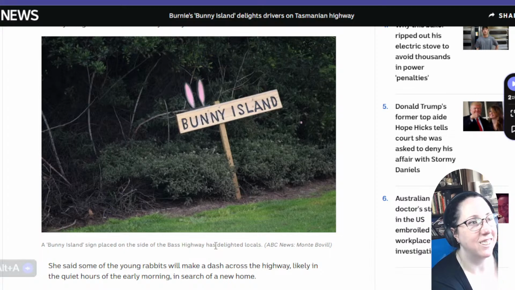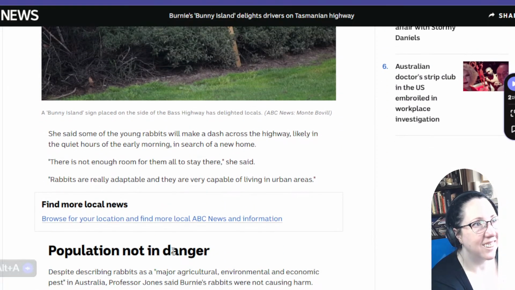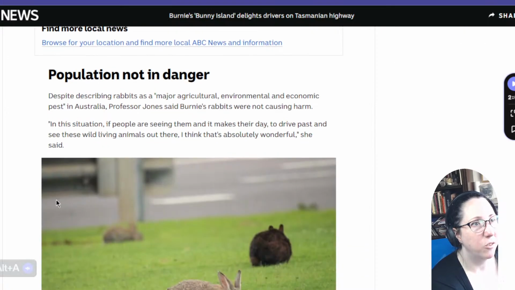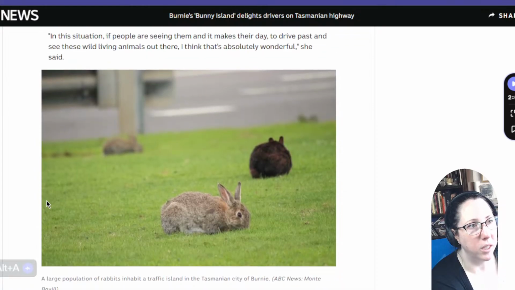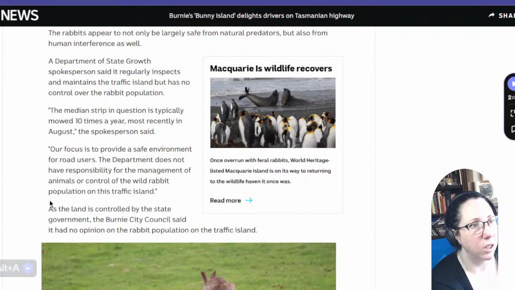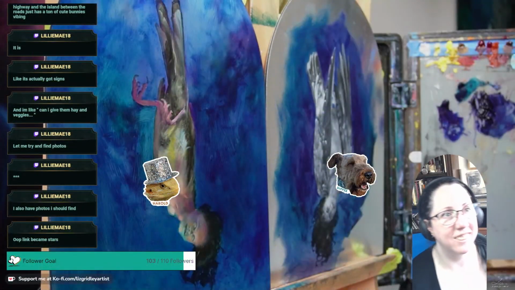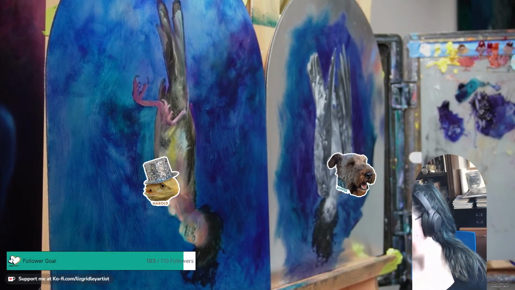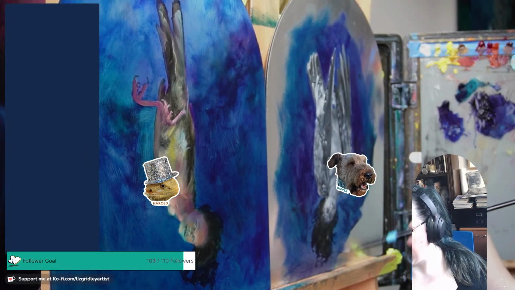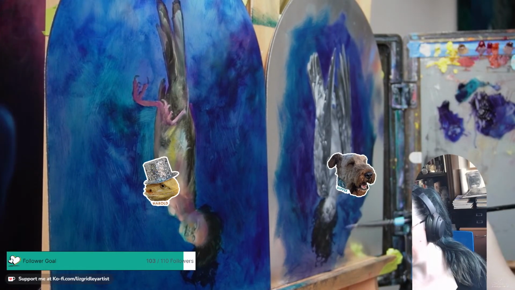Oh, okay, so they're like homemade signs, not the like council-made signs. That's still very cute. Some of the young rabbits will dash across the highway. Oh. But yeah, they're definitely spread. It would be an area where some would stay and then some would go around. Bunnies, those are the whitetail. Squish, squish, squish. Thank you for sharing the article, Lil. That's very nice. Yeah. There you go. Things I didn't know. If we go to Bunny Island, we can have a look again.